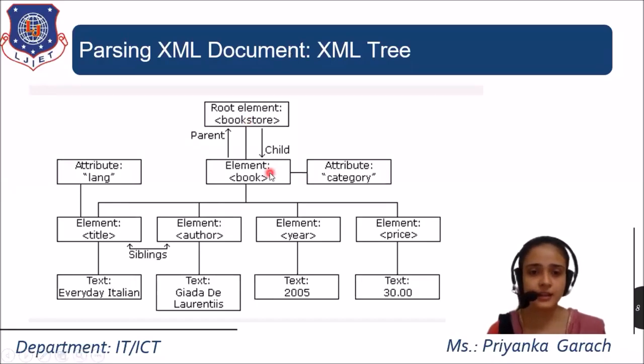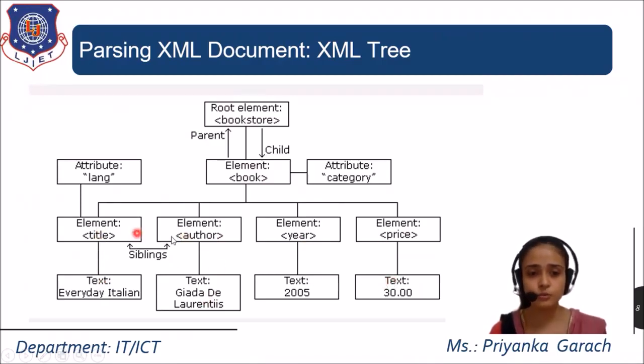This root element has its child element. So this is the child element of this particular root element. Again, this particular child element has its sub children like this. So these are the elements which belong to this particular element. These are again the subcategories of this particular tag. In this particular tag, there will be some text which is stored within it.